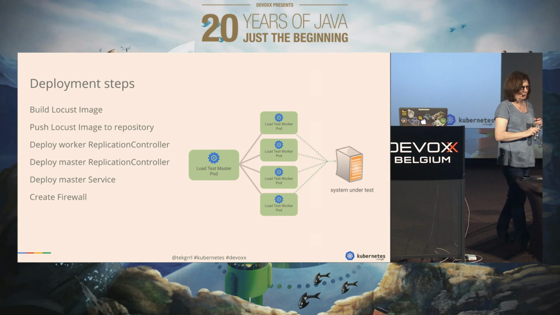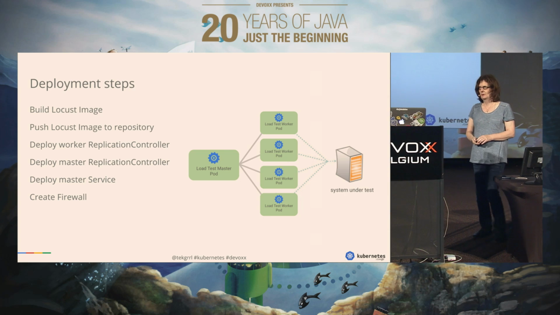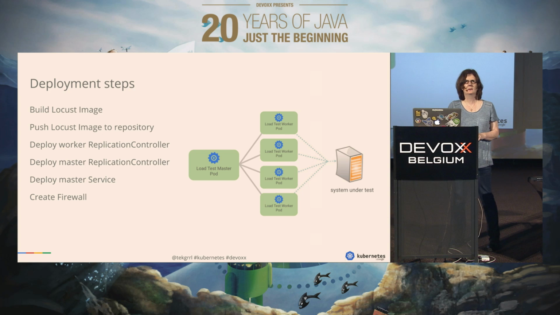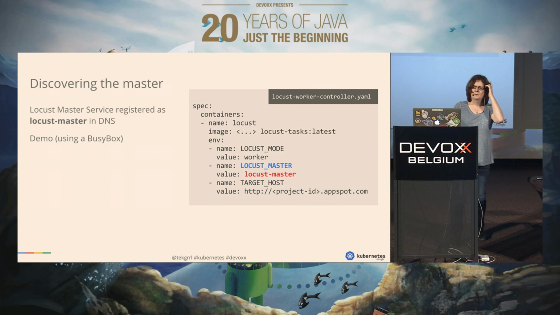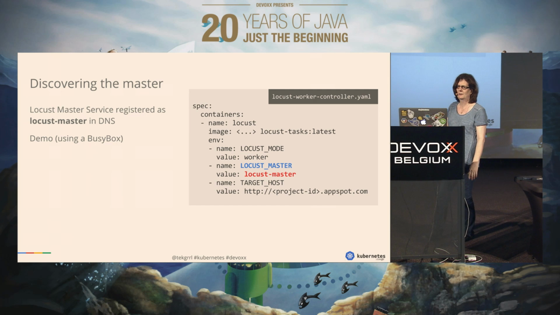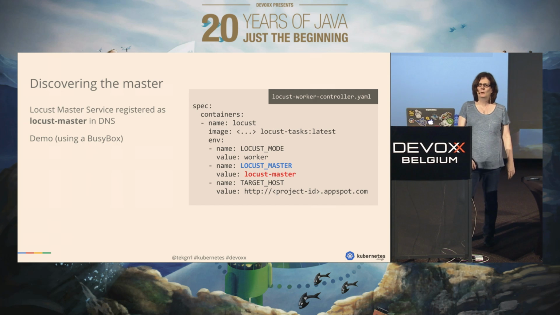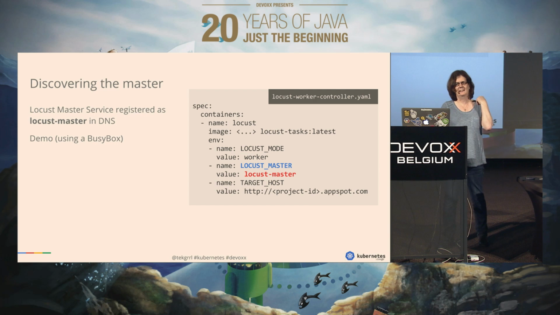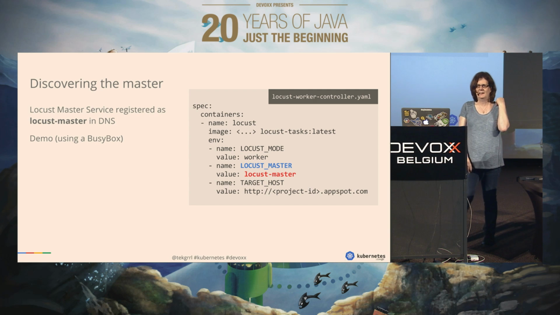In this case, we're going to be deploying it on Google Cloud Platform, on Google Compute Engine, not on Container Engine, because we're using 1.1 of Kubernetes. And Container Engine doesn't currently support 1.1, but it will shortly, I think. Expect shortly. Must be some value of shortly. So we created the firewall. We've got the image available. We really have to create the replication controllers and the service. Also, one thing we talked about earlier about lookups, service discovery and DNS. It's very easy for the workers to discover the master and connect to the master because they can just look it up in DNS.